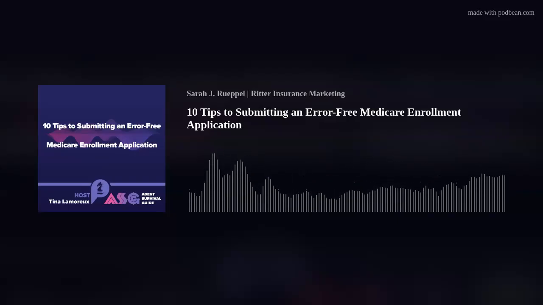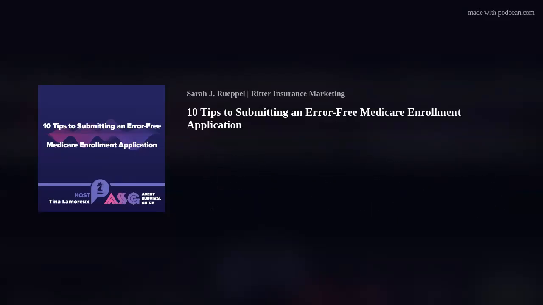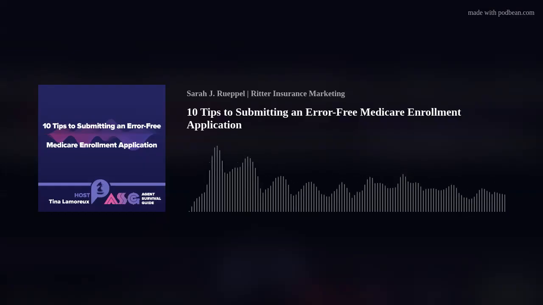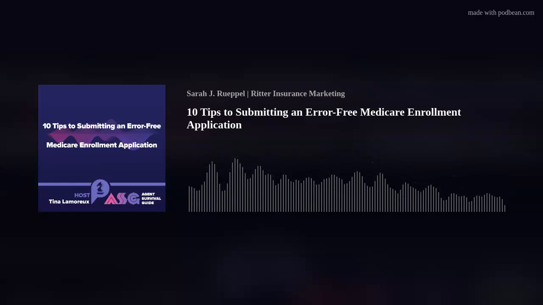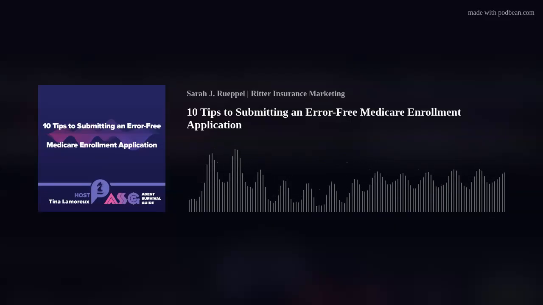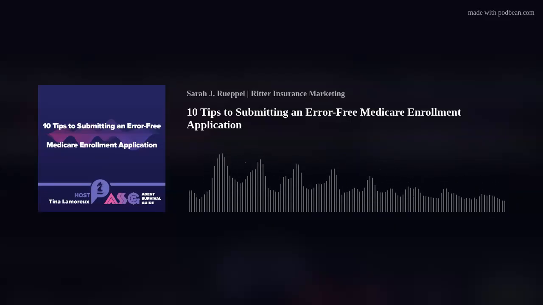Number 9. Submit the application on time. Once you've taken the time to review the application, be sure to submit it with the appropriate cover sheet. Include any other required documents within the specified time period. Applications can arrive at the carrier no later than 48 hours from the agent's signature date. If you're late, you risk an enrollment penalty from the carrier. Plus, why hold things up? A delayed enrollment is a delayed commission.